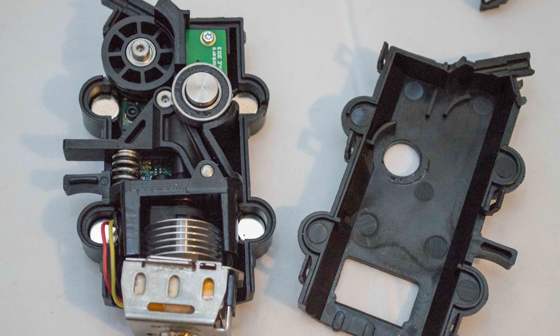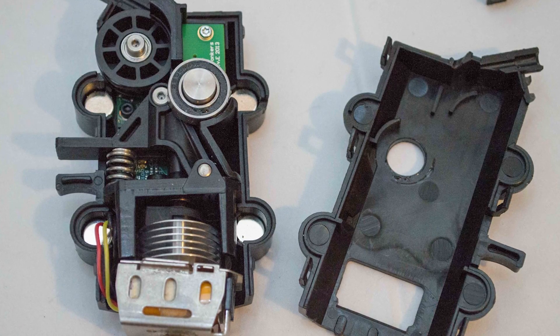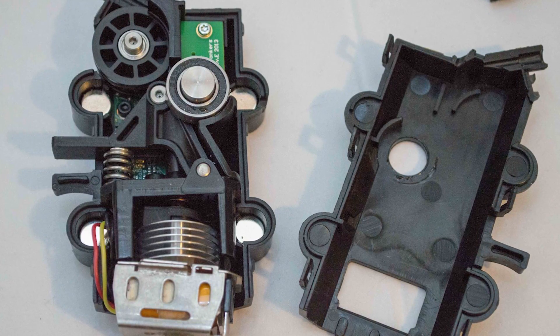One thing to note is that although the sensor will detect when filament runs out, it won't detect a jam. So if the filament jams, the sensor won't detect that it's stopped moving and the alarm won't sound. This is fair enough — it's pretty much impossible to interface an external encoder wheel to every type of 3D printer. Just look at machines like the MakerBot 5th Gen. When we first had our MakerBot 5th Gen, the so-called filament feed sensor encoder wheel never worked. They've supposedly fixed it now, but that's something really tricky to implement in software, and I don't see how it could be done as an external solution.